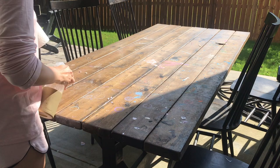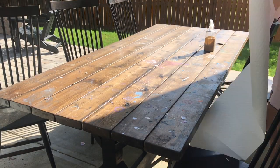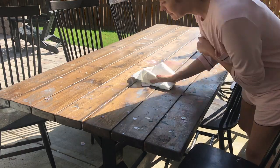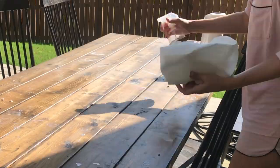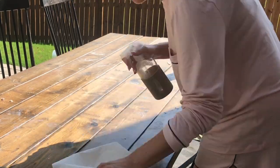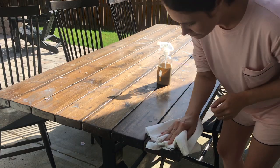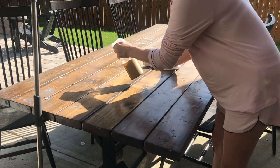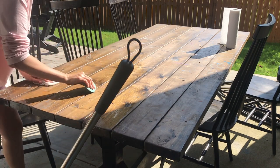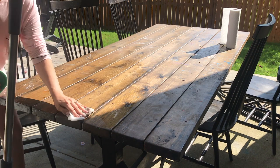This was our dining room set from our old house. It wasn't in good enough condition to sell, neither were the chairs, and so we decided to just have it be our outside table and use it as long as we can. The chairs are definitely 100% going to give way before the table. They're rubber wood and they're not sealed as well as the table is, so when they finally go, we'll get a whole new set, and we're thinking about maybe setting this table somewhere else in the yard to be the craft table so our new table stays nice, because this one has been absolutely wrecked from crafting.